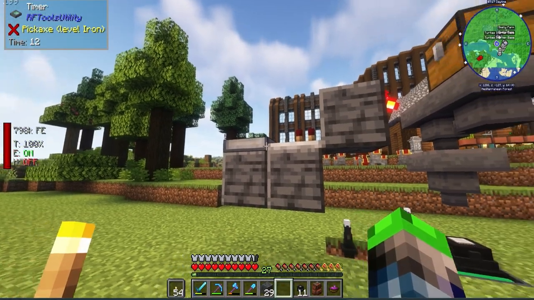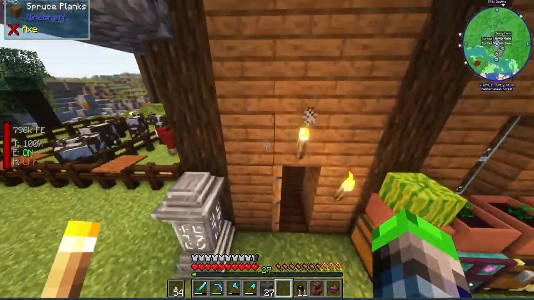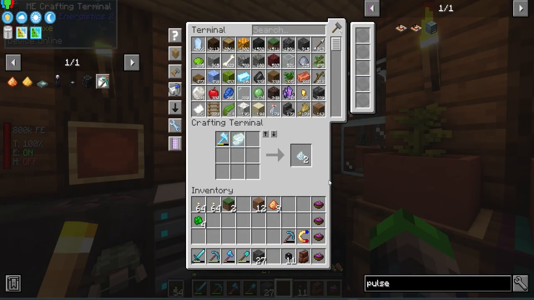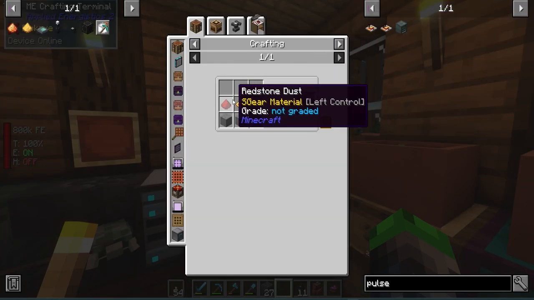Okay, here we go. It looks like we're going to need to make a pulse extender. All right, so Create has a pulse extender.